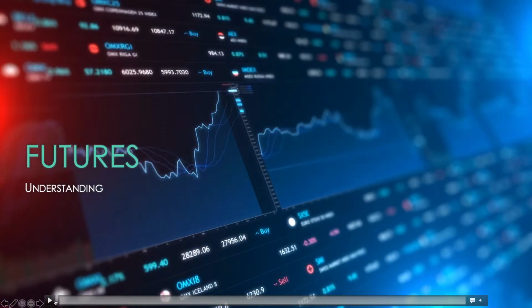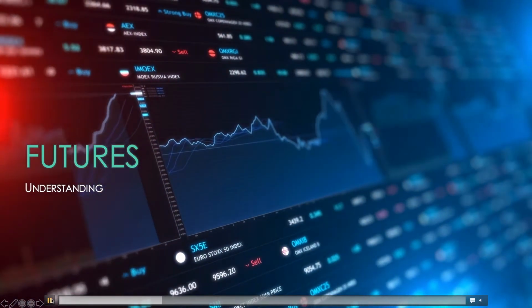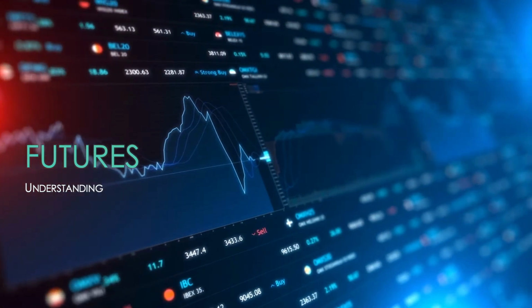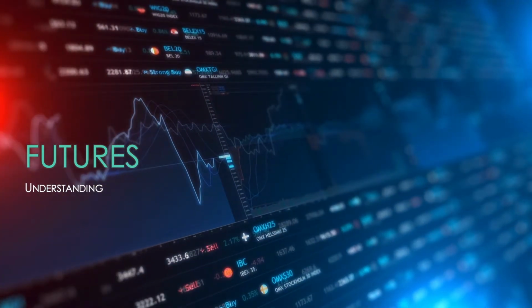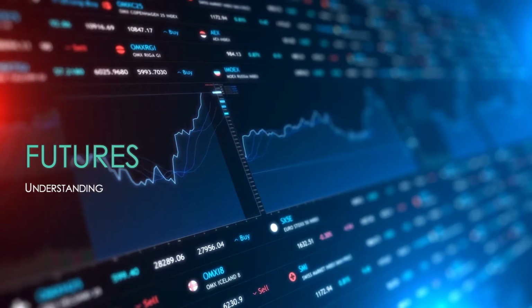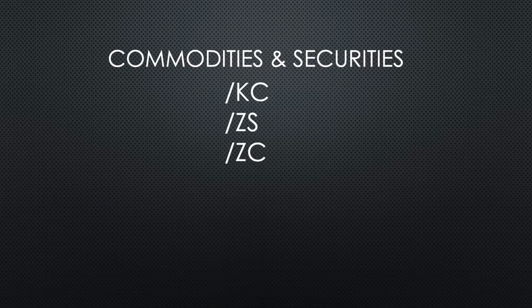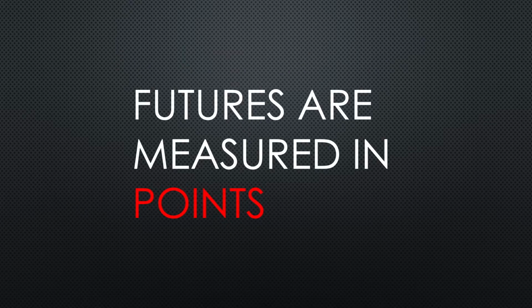What's up, guys? In this video, I'm going to explain the concept of futures and how they work. A futures market is an auction market in which participants buy and sell future contracts for delivery on a specified future date. These future contracts can either be commodities such as coffee, soybeans, corn, or securities such as market indices like the S&P 500, the ES, the NASDAQ, which is forward slash NQ, or even the Dow, forward slash YM. So how are futures different from stocks then?